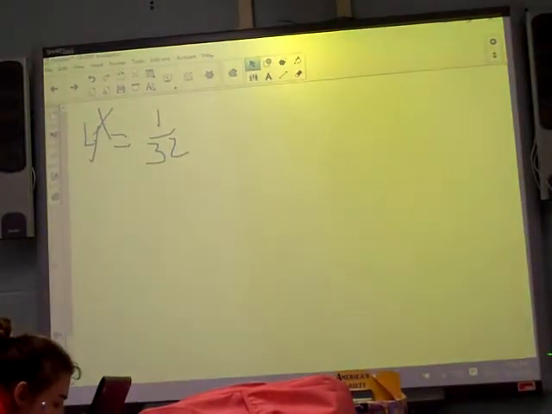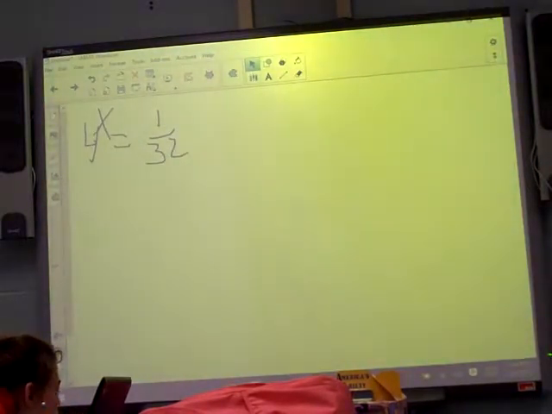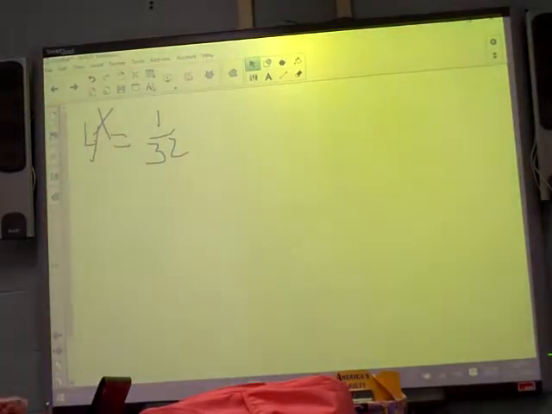Let's not worry about the fraction yet. We'll have to worry about that in a minute. Looking at the 4 and the 32, what would be a gut feeling for a base you want to try? 4. Okay, 4 is a common one. Let's look at 4 and see if it would work or not.